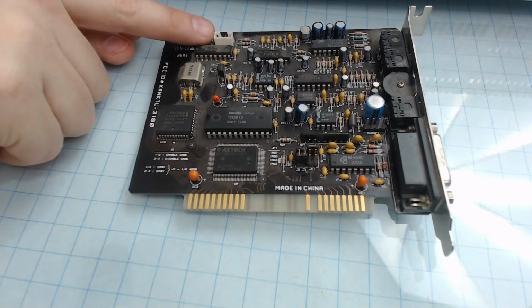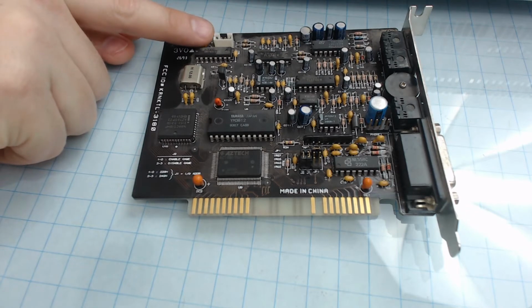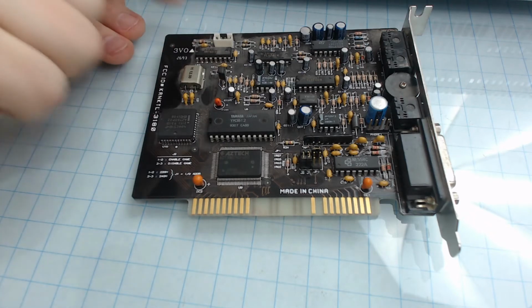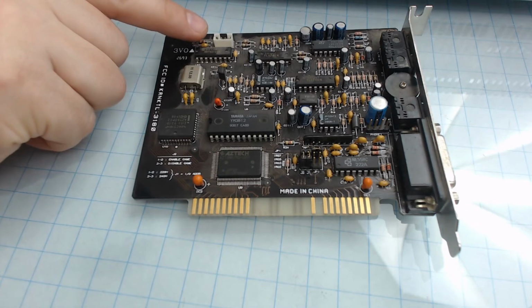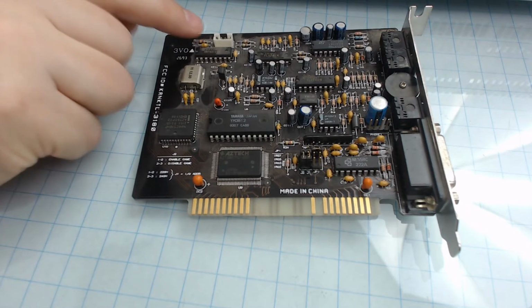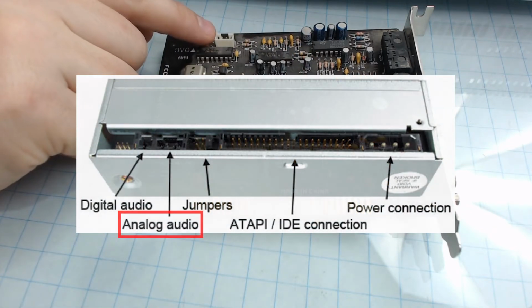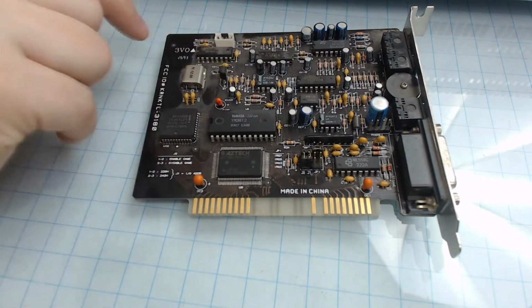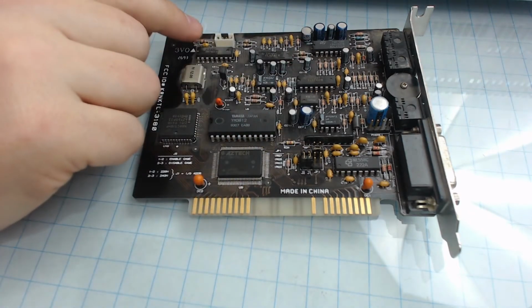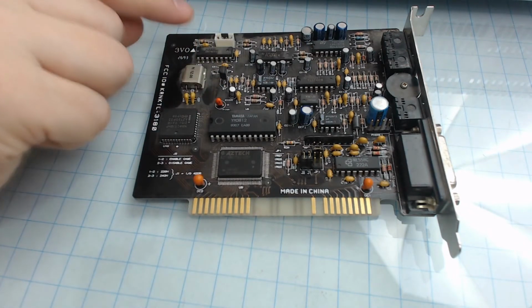Up here, there is a CD pass-through connector. So if you have a CD in your computer, you most likely don't have this connector or a need for it. But it used to be when you put a CD in your computer, which this one wouldn't even support because there was no bay for it, in order to get the audio from the CD, the digital audio, you had to connect a special cable that went from the CD into your sound card. And that would be how you got your audio. That would then work much like a line in, and the card would mix it into your sound so that you could get a sound card generated sound mixed in with digital quality audio from your CD.